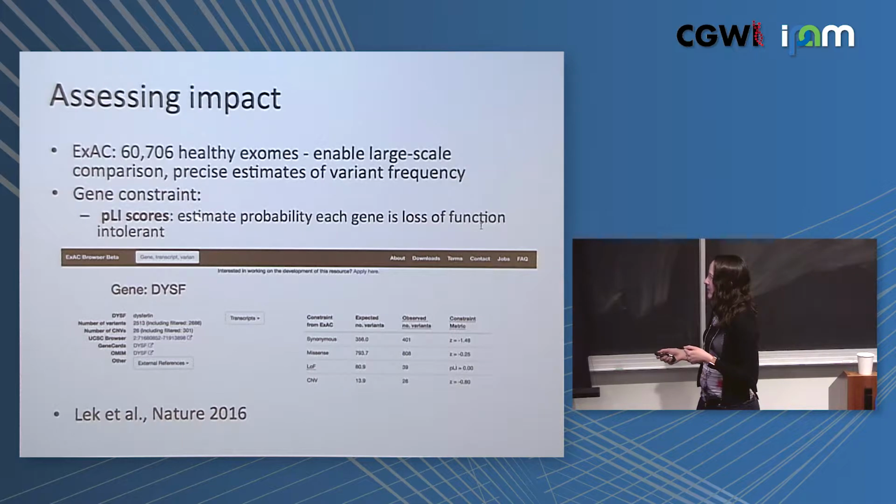You can also get estimates of, let's say you know that this variant is very likely to affect protein function, but you don't know if that gene really matters, right? You can actually use the estimate of the probability of loss-of-function intolerance that they've estimated for every gene to get an assessment of whether that gene is likely to actually be disease-causing and therefore not found in a healthy population.